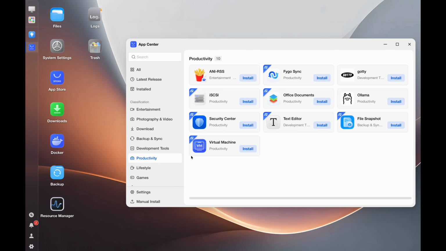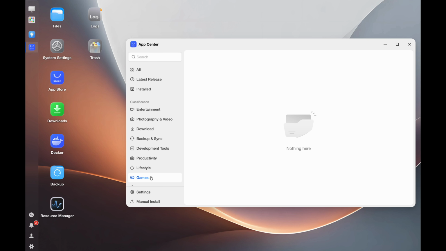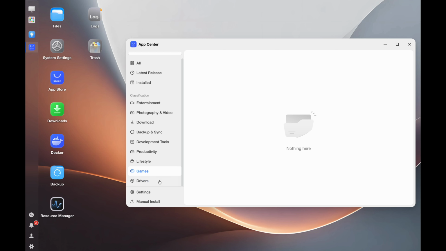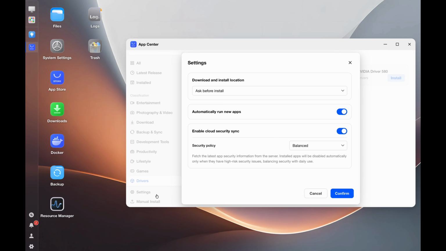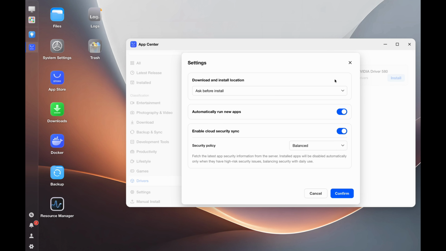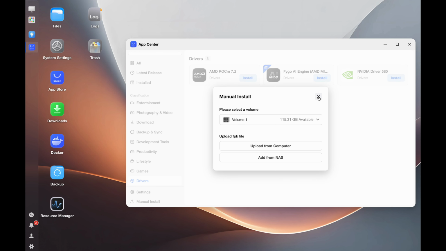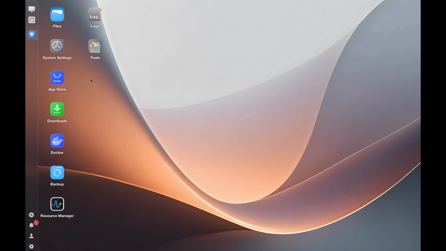Development tools, productivity, and there are categorization or classification of these apps as well. And here are the drivers. If any graphic card related drivers are to be installed, it can be done here. And under the settings, if something needs to be manually installed, it can be done as well.